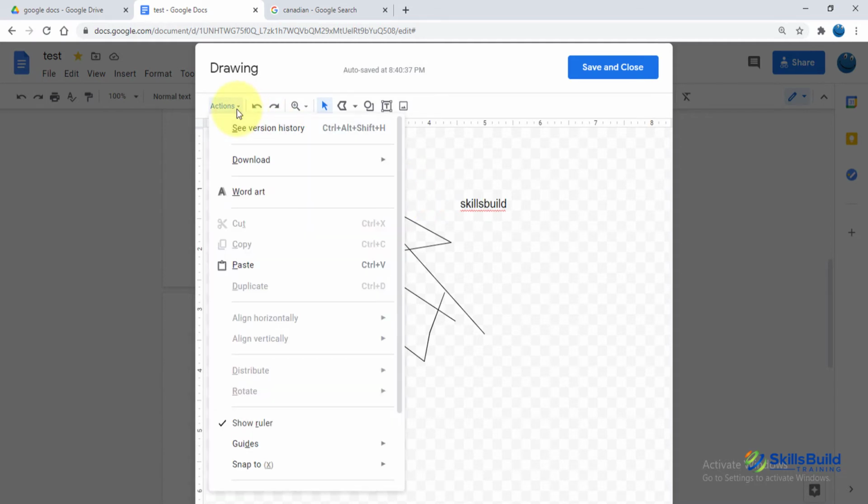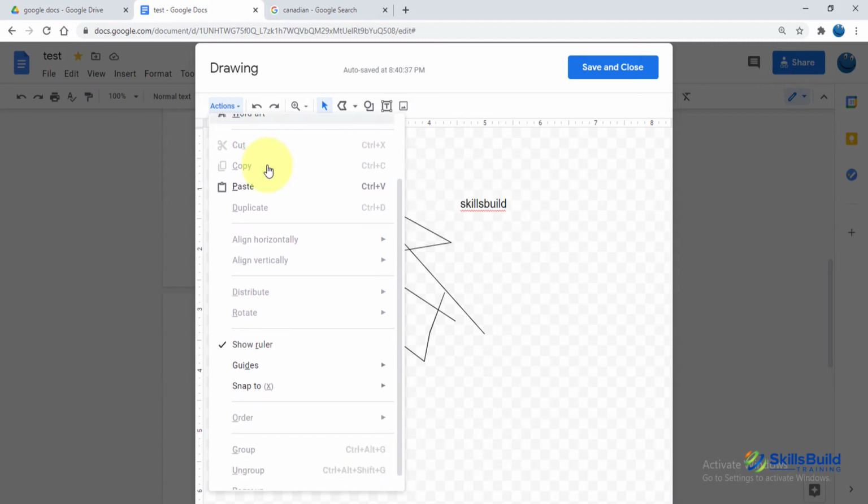So if I click on it, it would also show you the version history, and it would also show you the downloads. You can download this drawing into the PDF format, into the JPEG, PNG. You can also download it in vector. You have the word art here, and then you have the copy paste options.